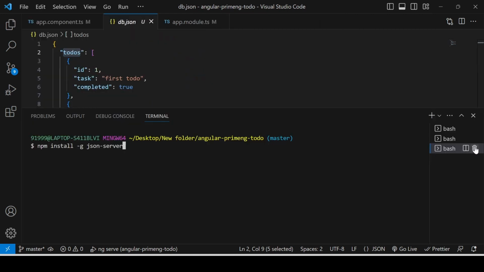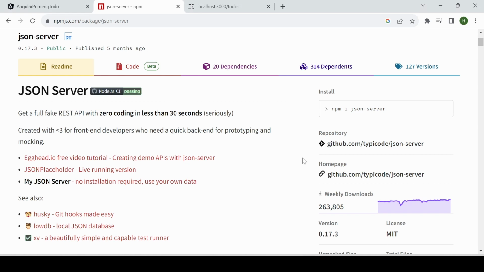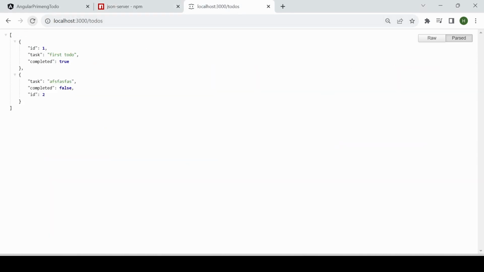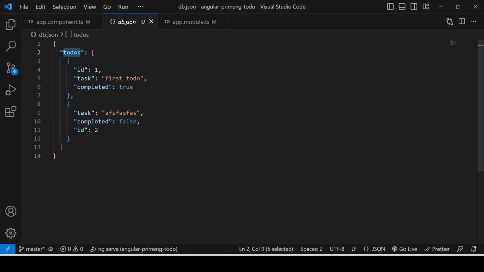The next step is to go to the terminal and type json-server, the path of the JSON file you have created, and --watch. Then our to-do list will be available at this particular URL. If you go here and type to-dos, all the data which we have written in the db.json will be available at this URL. That's it, simple. Next, we have to access this data and use it in the list, right?